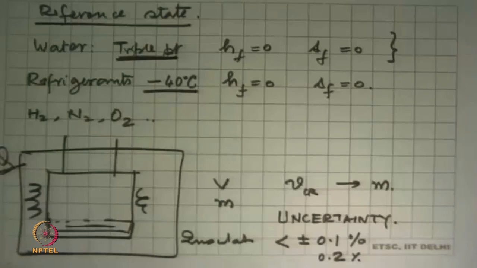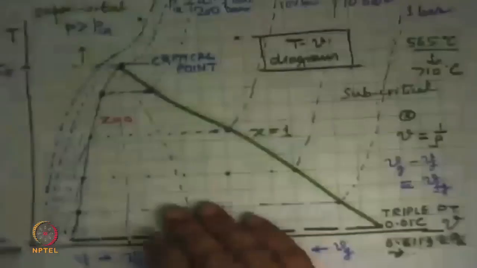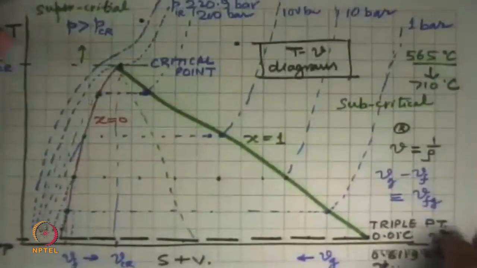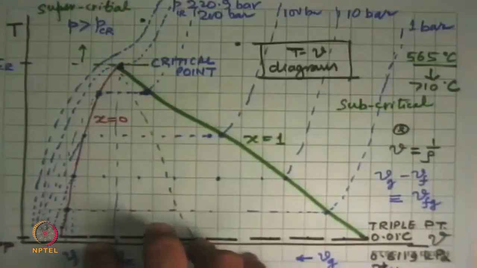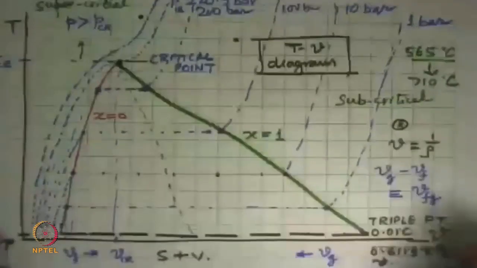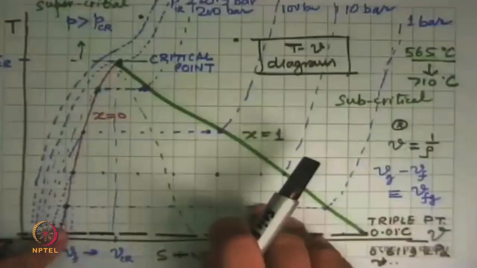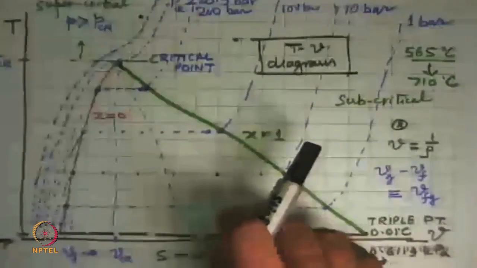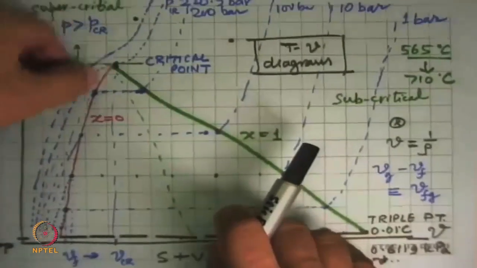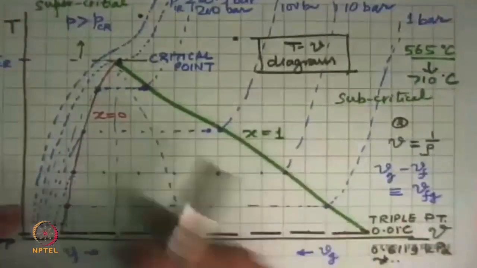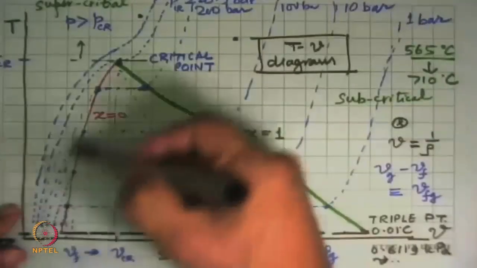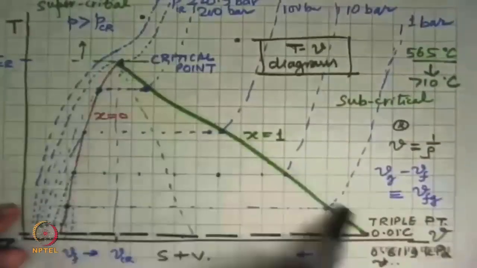Okay, what is the saturated liquid line? On this diagram, I have shown a T-v diagram, and tomorrow I will add on to it and we will make T-s diagrams, p-h diagrams, any combination of those diagrams. Everywhere we will get a locus of points which correspond to x equal to 0, which is the saturated liquid. That line which joins all the points of x equal to 0 is called the saturated liquid line. So this line is the saturated liquid line, this is the saturated vapor line.